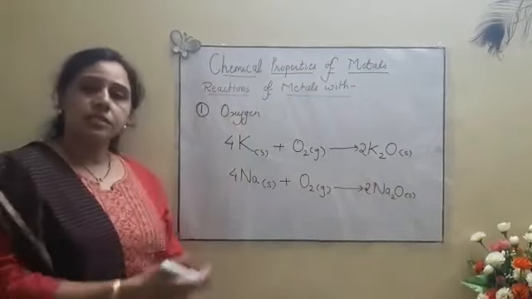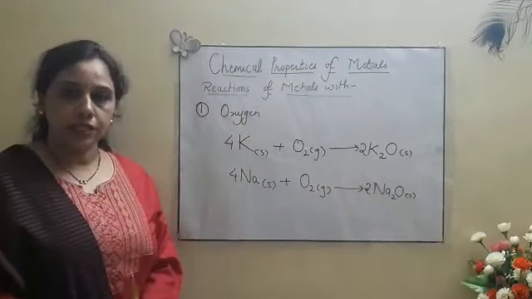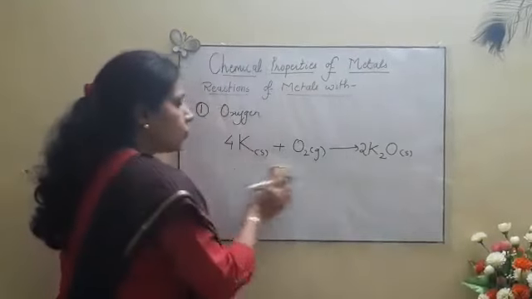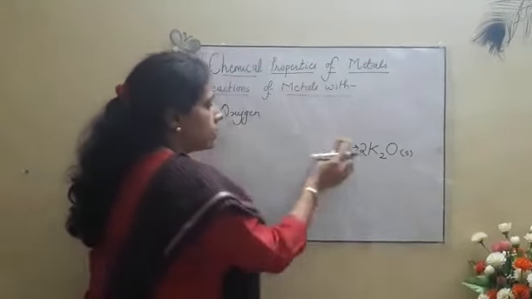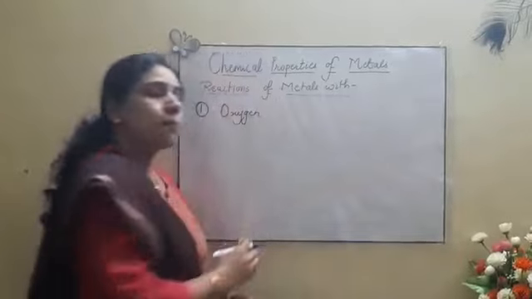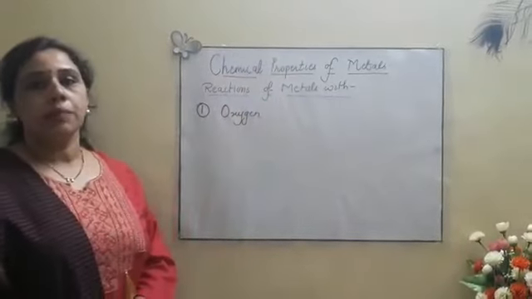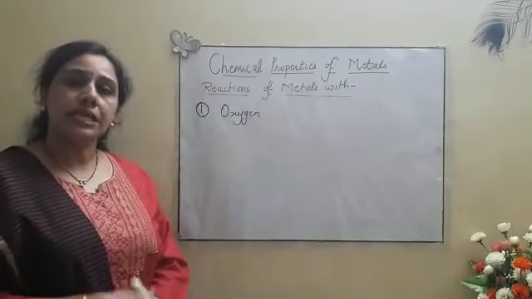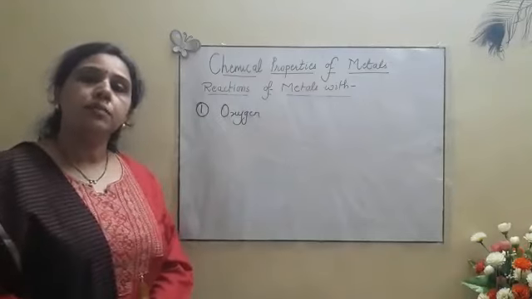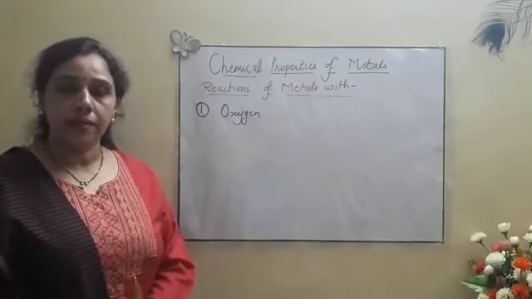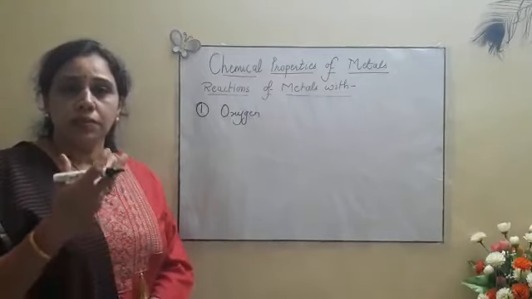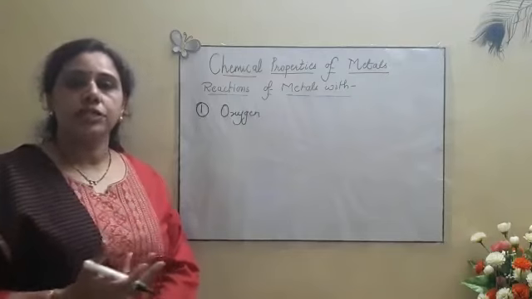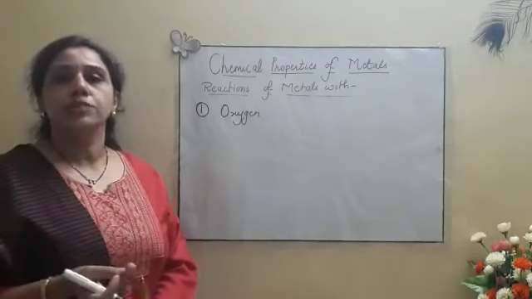Next metal is magnesium. Magnesium also reacts with oxygen to form its oxide, that is magnesium oxide. But this reaction does not take place at room temperature. It requires heating. So on heating, magnesium catches fire and it burns with a bright dazzling flame. And at the end, once all magnesium is burnt, we get a white powder.